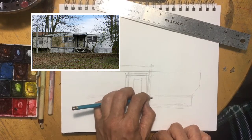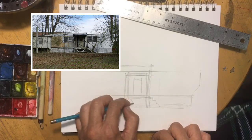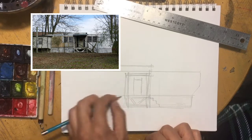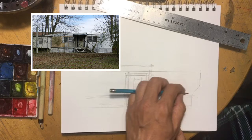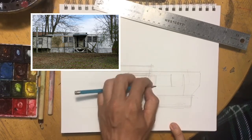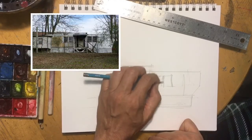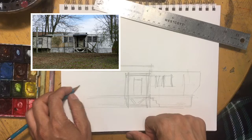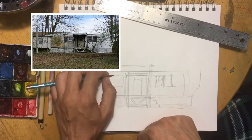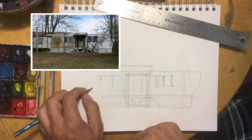The trick is, I'm doing this pretty quickly. I don't want to spend a lot of time on this. I'm not making some kind of finished work. I'm just kind of playing with it a bit here, not getting too worried. I want it to have some energy to it still and not get too bogged down. That's usually why I don't use rulers, because I feel like it bogs things down sometimes, as far as just the speed and everything. That's just my own take on it.